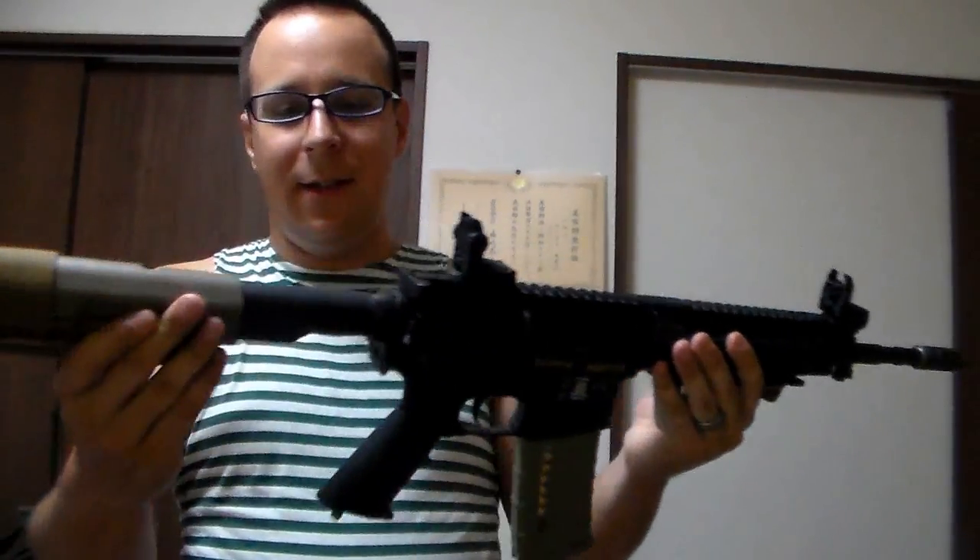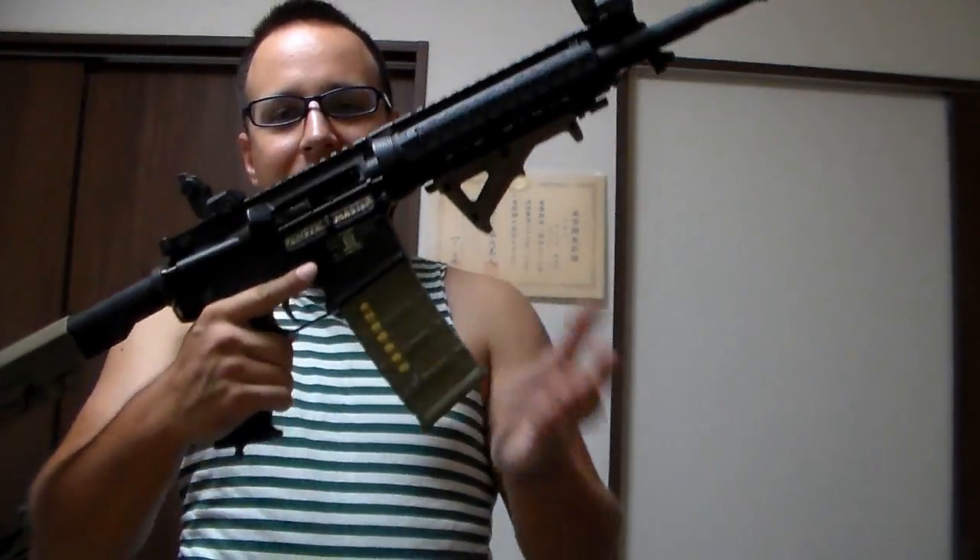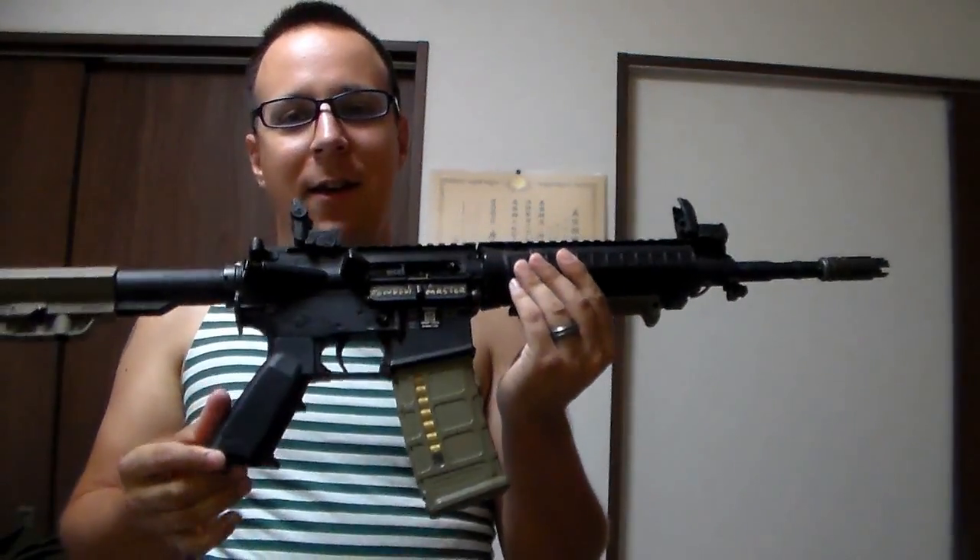He's got little Magpul sights, and a lot of this is going to be pretty basic. It does use normal AEG mags, so that's cool — you've got the benefit of AEG mags plus gas power, so you don't need to charge batteries or anything. It can be hand-pumped, so you're not going to run out of power anytime soon unless you physically run out of strength.